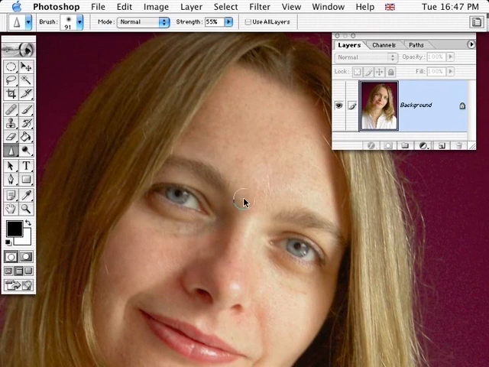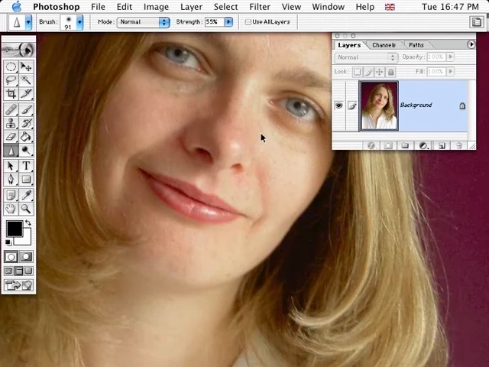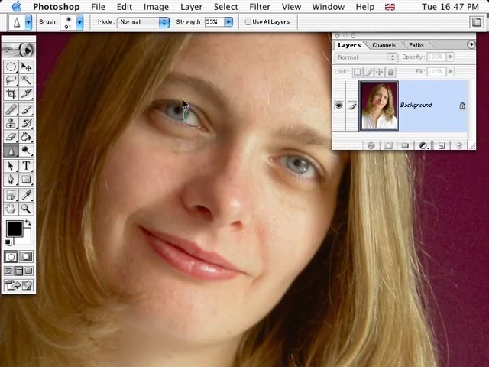The girl may have moved, the shutter might be a bit too low in shutter speed, so while some of it is fairly sharp, the eyes in particular are quite soft. So let's just take the strength of the sharpen down to about 50% say, and let's have quite a large brush, about 91.